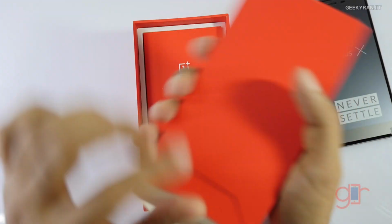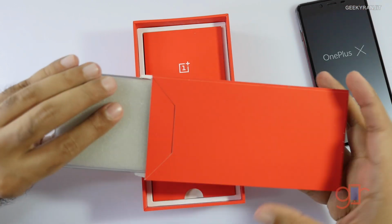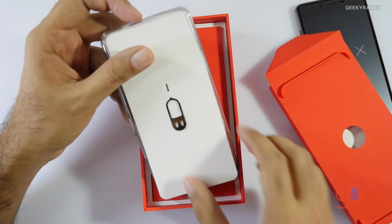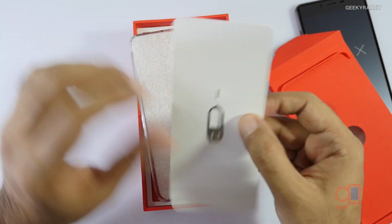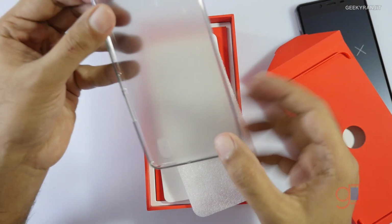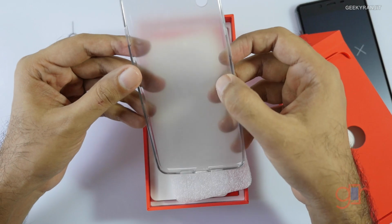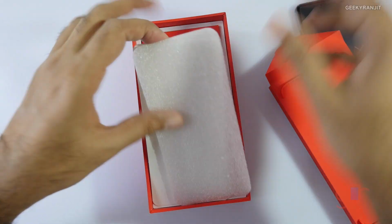So yeah, this is interesting, and it looks like we get a bumper case with this. That's nice, I was not expecting that. And this is the SIM ejector tool. We'll just take this out and put in our SIM. We also get this bumper case for free, so that's a nice gesture in my opinion. We'll keep that to the side.